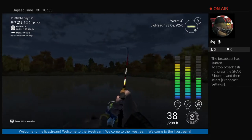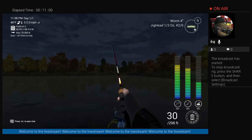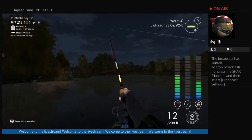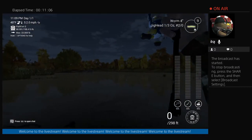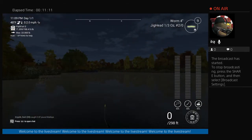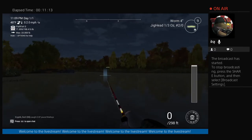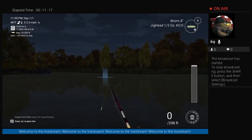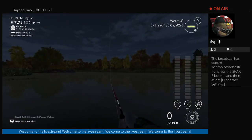And this is another good one. Let's see, this should be another good 3-pounder. And since I'm using a 4-inch worm, you can use a 3-inch worm or a 2-inch worm. Just know that the smaller the bait you're using, you'll get some of the smaller ones, and you may not get as many of the bigger ones. But with this strategy, you will definitely still be able to pull in a lot of them in a relatively short amount of time.